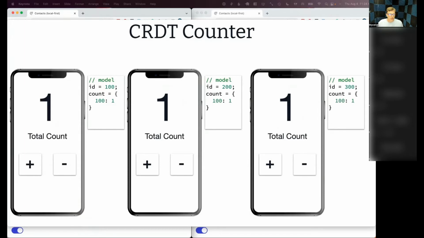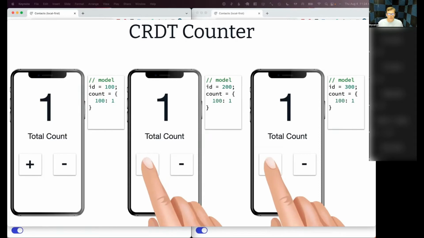Next, let's walk through the problematic scenario we saw a moment ago with concurrent updates. So let's say both of these counters on the right get incremented at about the same time. Then each node adds a new key-value pair to their count maps, where the key is the unique replica ID and the value is the count for the corresponding replica. So the first time the increment is called, the values will be 1. Then to calculate the current counter's value, we simply sum the map's values, which totals 2 for now.